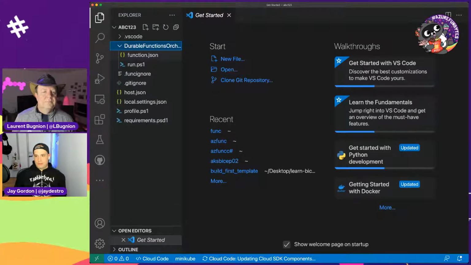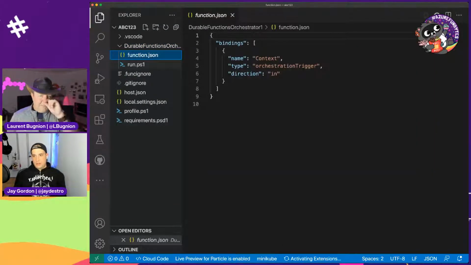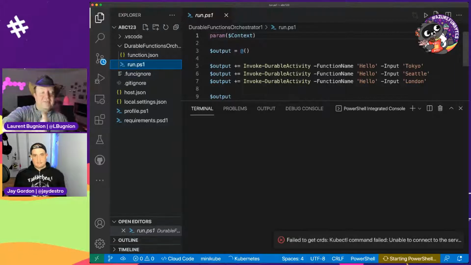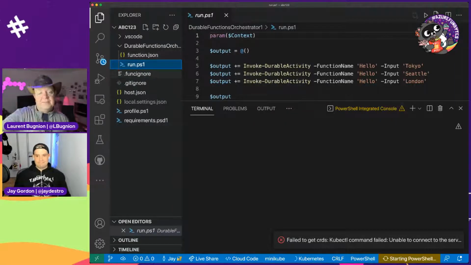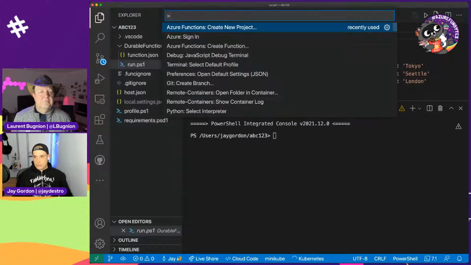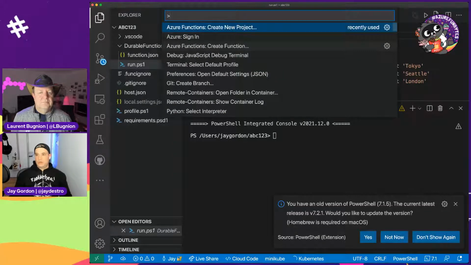And you can see we've got our function right here, the PowerShell file that we're going to be actually using. Which, by the way, we can recognize pretty much the same code I had before in .NET, except this time it's in PowerShell, right? So running in exactly the same manner, and it'll run just like any other one that you expect using the integrated console. And then when we want to actually create a function within this space, we can just go back into the command palette. So let's bring the command palette up and we'll click Create Function.